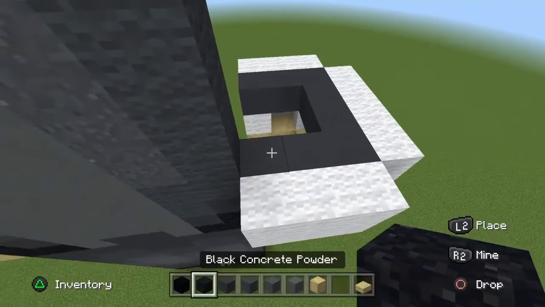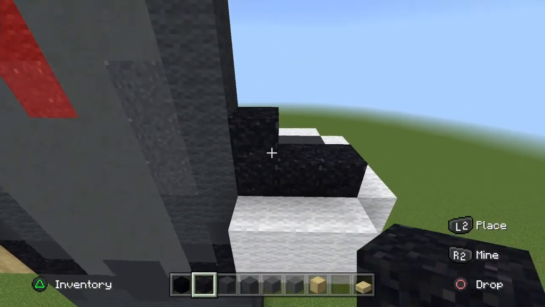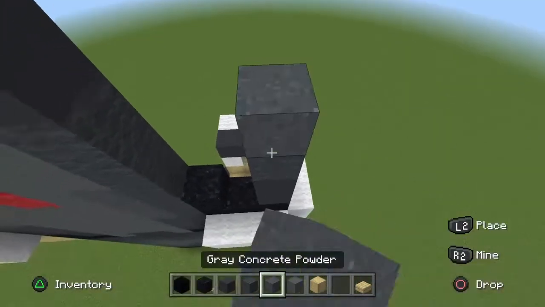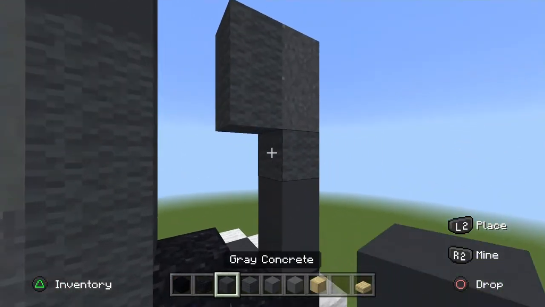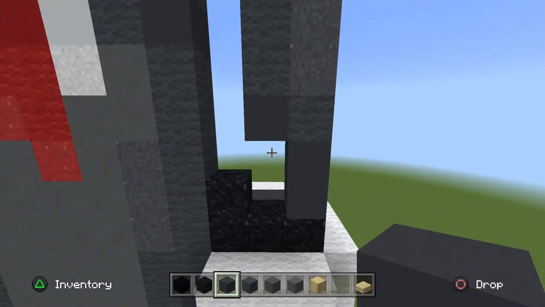Left to right this time. Get your black powder, go all the way across. On the far left one, go up one. On the far right one, go up two gray concrete, then a gray wool on top of that, and two gray powder on top of that. To the left of the gray powder, go down two gray wool vertically, and then place the gray concrete connecting the gray concrete diagonally. Okay.